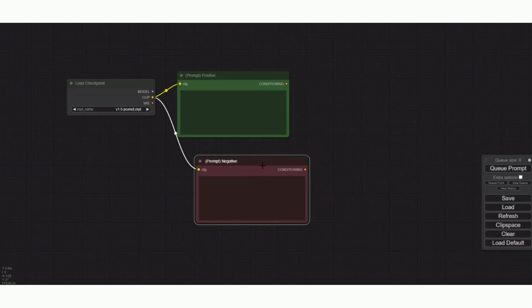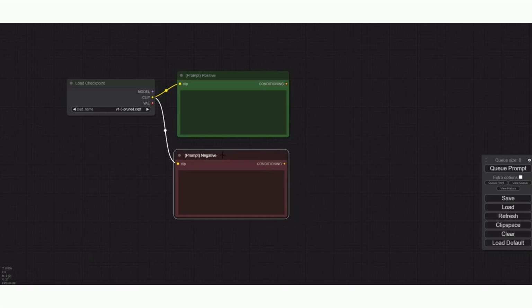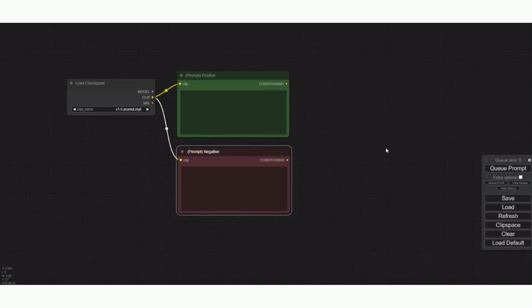Okay. There we go. So if your OCD is triggering, you're going to want those to be lined up one above the other. Okay, perfect. One of the things about this product is that you can change the graph size so that things can be a little more lined up. But there's so much about this product that needs to, from a usability standpoint, kind of catch up with some of the other node-based applications. And I want to show you one you and I talked about. Comfy's in the audience, so go ahead. I'll show you what a real graph looks like. If you think this is bad, I'll show you one.